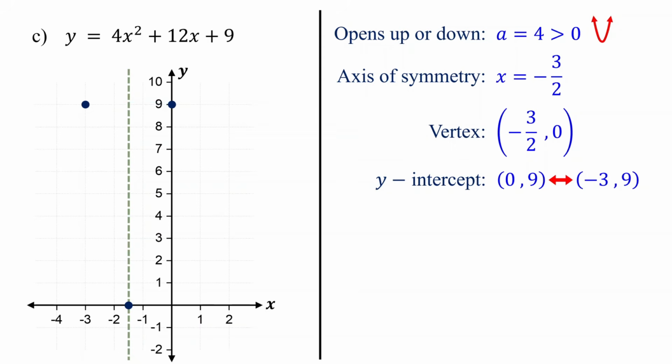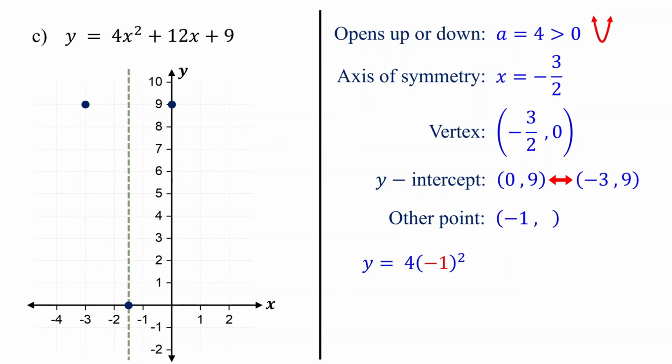Notice that even though we know the x-intercept, which is the same as the vertex, we have only 3 points. But when graphing a quadratic function, I recommend having at least 5 points to plot a decent parabola. So, to add 2 more points, take an x value closer to the axis of symmetry and find its corresponding y value, and then locate a point symmetric to it across the axis of symmetry, just as we did in the previous example. You can take x equals -1.